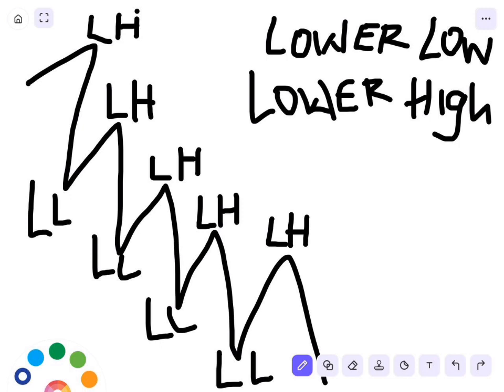Because I want to explain market structure shift and break of structure. Why am I talking about the market trends, which are the uptrend and downtrend? Because when you understand these trends, you will be able to catch when the market is about to make a break of structure, or a market structure shift, or a change of character. You get it? You need to understand market structure properly before you can understand what break of structure is, market structure shift, and a change of character, which is called CHOCH. So let's now dive into what is a market structure shift.